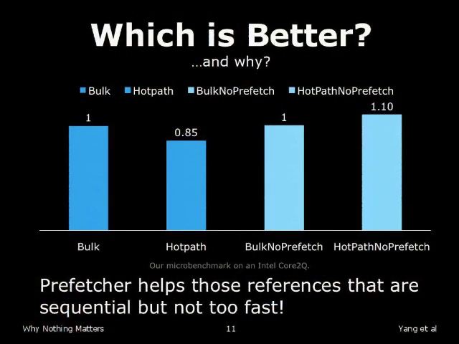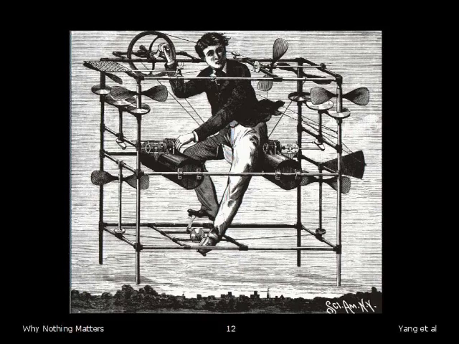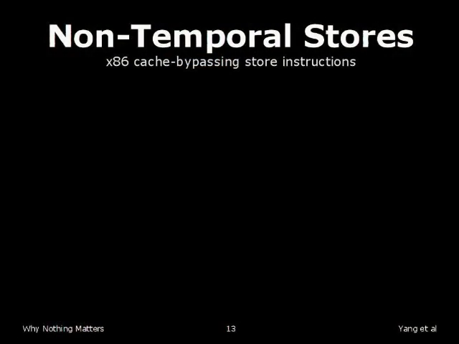So the most important point is that on current modern architecture, the prefetchers help those references that are sequential. And there's a tension here, and you make it complicated. The hot path and the optimization you mentioned make the whole program quite complicated, and actually it's not fast sometimes. So how can we make it simple and fly faster? The answer is it's really easy.